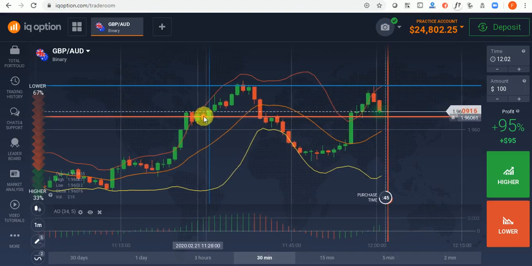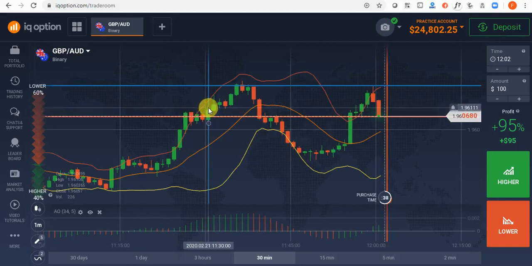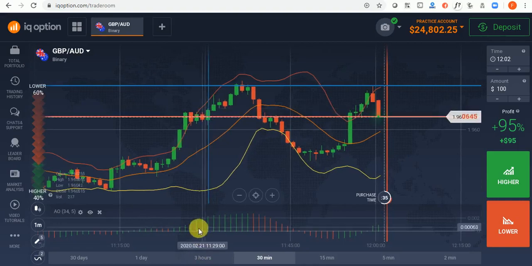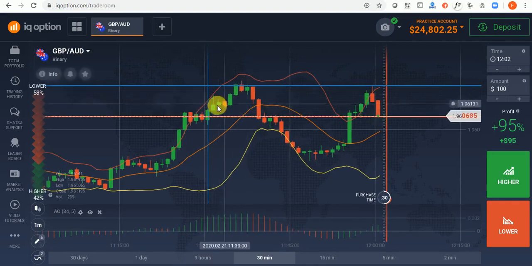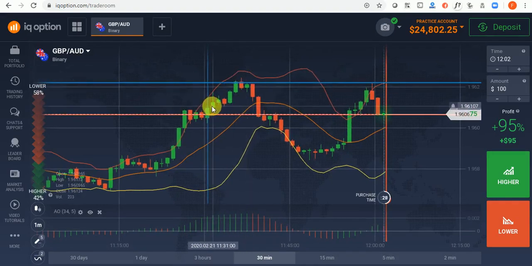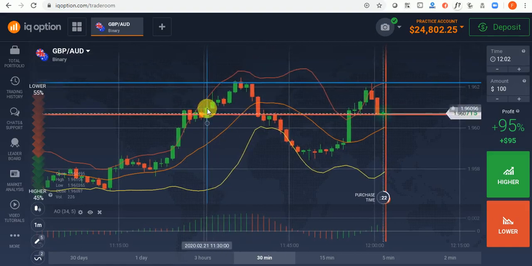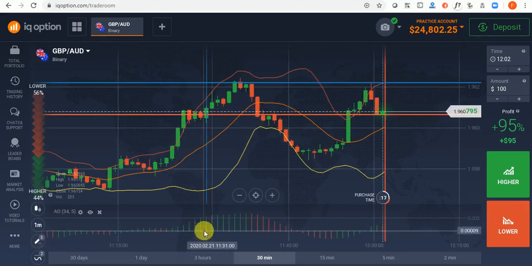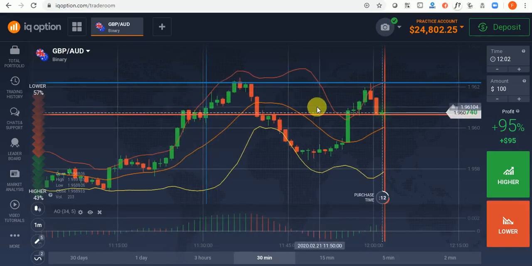Okay, immediately after we won this, we saw that this candlestick right here, this green one, the one I drew this vertical blue line on, once you saw that it closed above the blue line and the awesome is giving an upward direction, then you should look at another chance of making money by going in the upward direction. You can set a 2-minute expiry. Most of the time 2-minute expiry usually wins when you have an engulfing candlestick eclipsing the correction that you have here. Once that is done, you look at your awesome. If the direction is still moving upward, you trade for 2 minutes and there you have it. You've won.